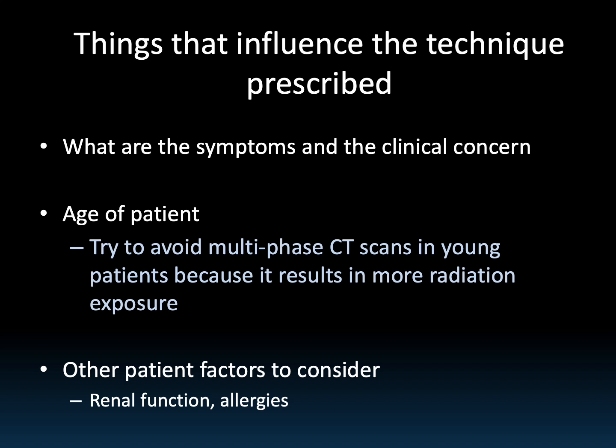Things that influence the technique prescribed include what are the symptoms and what is the clinical concern? What is that patient presenting with? Also, the age of the patient. We want to avoid multi-phase CT scanning in young patients because it results in more radiation exposure. So we factor that in when we're making our choices. And then other patient-related factors, things like renal function and patient allergies if there's an allergy to contrast dye.